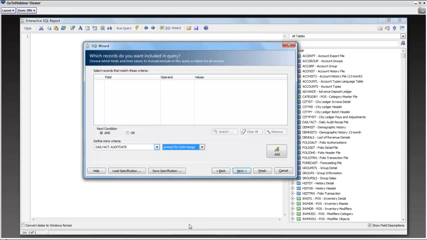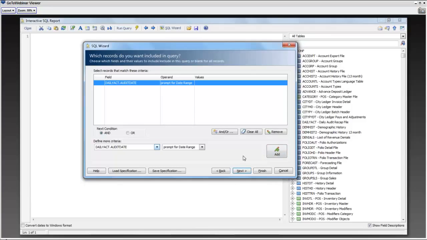Because you'll see in just a moment when we run this, it creates a very easy way to put in a date range, and there's even some presets in there, so it makes your reports much easier for the end user. So we click on Add, and that's really the only thing we need to limit in this report. We just want to include a specific date range of audit dates on our particular report.